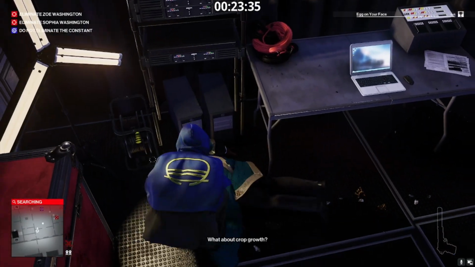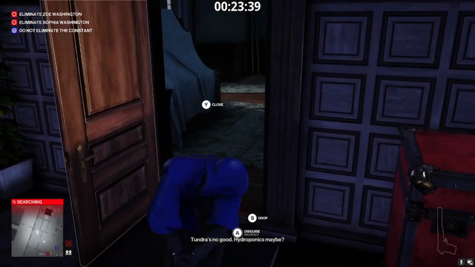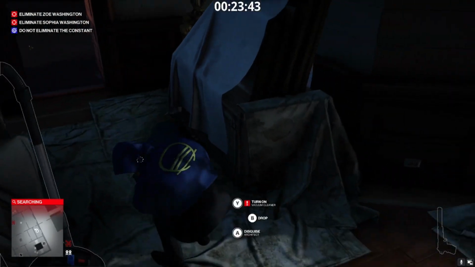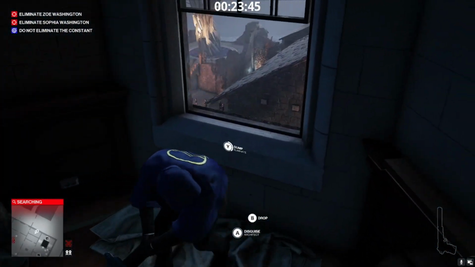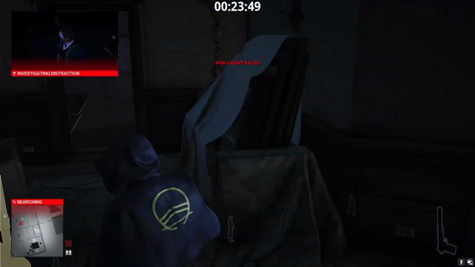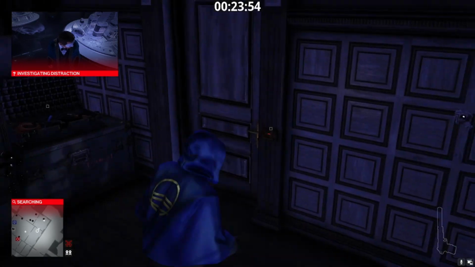Right, so that is egg on your face. So that's that challenge out of the way. Chucking another body out of the window. And now the guy that we need to come inside is coming inside. So that's good.